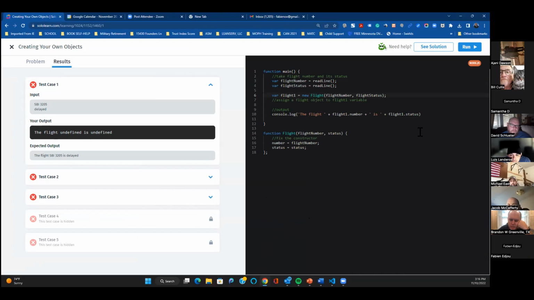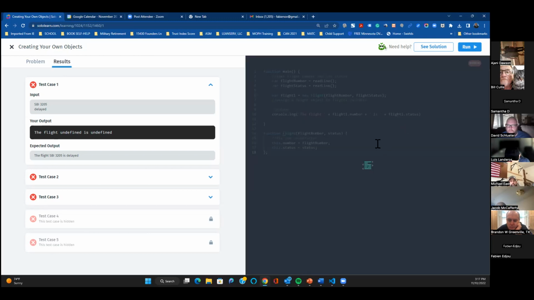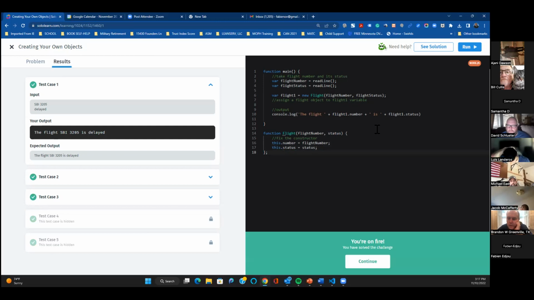Hit run again. Have you run it since? He's missing the this dot number, this. Oh, yeah. Good catch. So on line 16, put this dot, and then on line 17, do the same thing. There's no new Flight. Okay, now hit run. And good to go. Good catch, Lois.